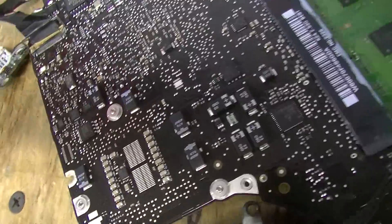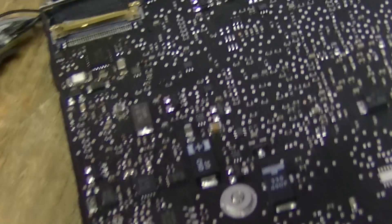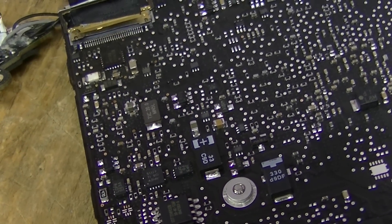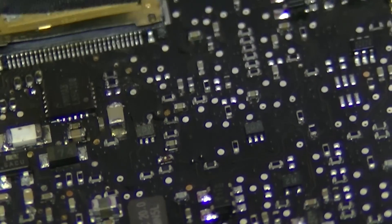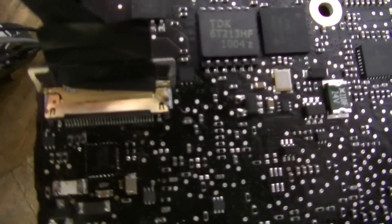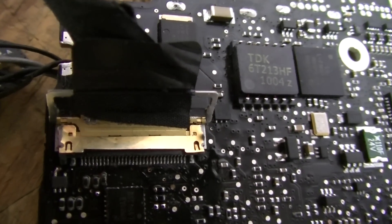A lot of the time it's not the fuse, it's not the boost fet, it's not the backlight chip. I see people going where is the fuse, where is the fet, I want to replace my LVDS connector — but do you really want to replace that thing? Look at it, it's miserable. I understand why some people want to, because they'll see corrosion on the pins. You can see this one has some corrosion on the pins — the ones used for backlight. That's kind of messed up.